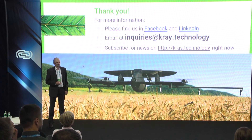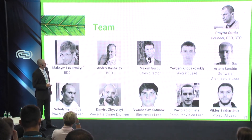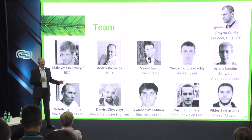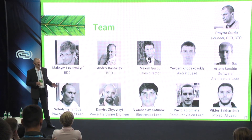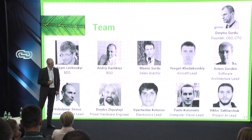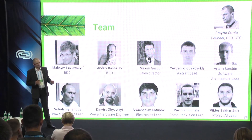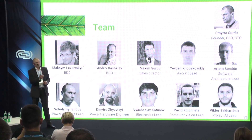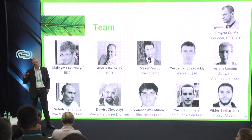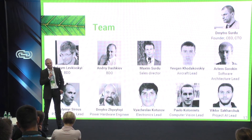Question: Can you tell us more about the expertise of people working on this project in building flying devices? From the business side, I ran a business without any investment for half a year at the start and sold it successfully. From the technical side, I built a solution named Precision Impedance Comparison System, which is the basis of the Ukrainian and Polish national standard of inductivity, and sold it to the National Institute of Standards and Technology in the US — the only thing ever sold to NIST from Ukraine.